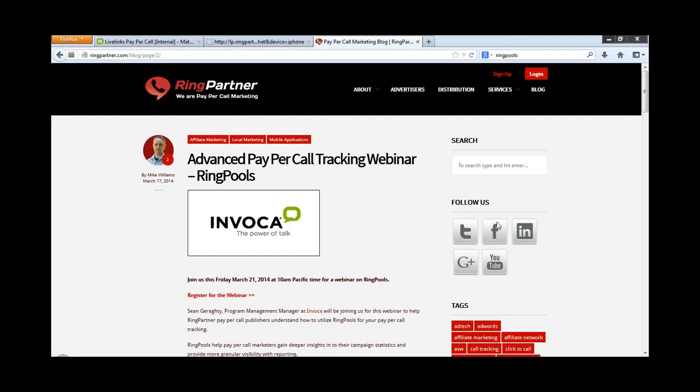I'm not sure what you mean by organize the ring pools, but you definitely want to make sure that you're getting all of the information you want to track in those parameters. Most tracking systems, to my understanding, if you place a click ID parameter in there and then pass in a unique value when you're utilizing another tracking system, that click ID will track all of the information, including keyword. So you only need to place a click ID in that parameter field, and then when that generates the API URL, you're going to pass in the unique click ID, which is assigned to the reporting in your secondary tracking platform.